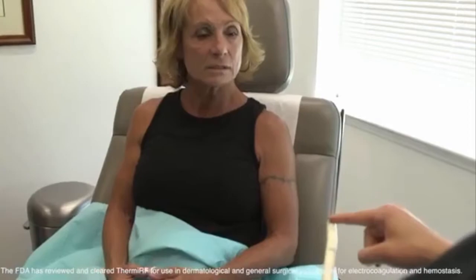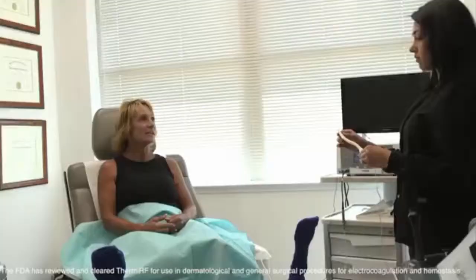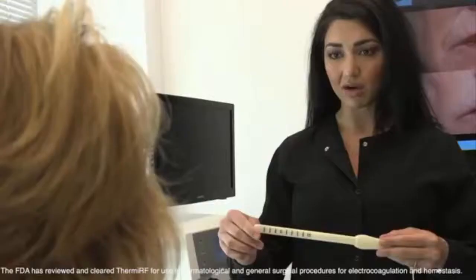It was not at all painful. I wasn't nervous. It was a very comfortable procedure also. The Thermiva handpiece didn't make me nervous. It wasn't intimidating by the size or anything. It didn't feel bad at all. It was comfortable. I would definitely recommend Thermiva to a friend. I have recommended it already.